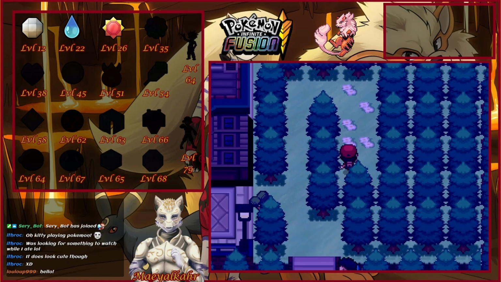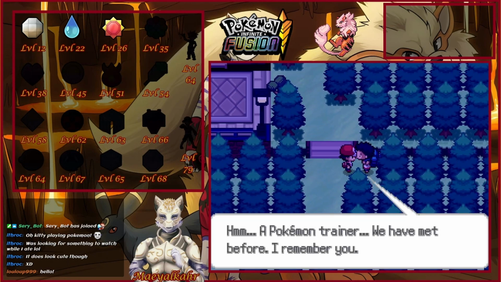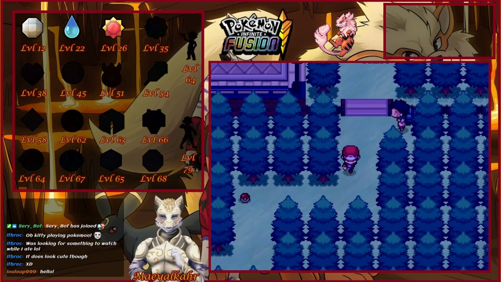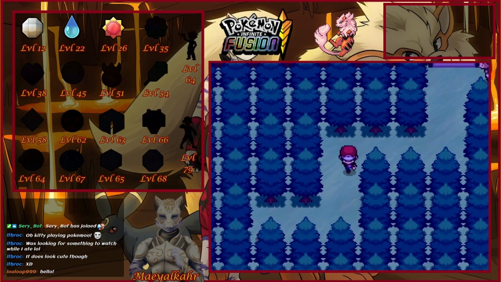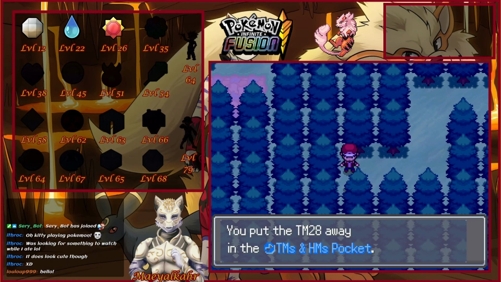A gender stone. I'm guessing that changes the gender of your Pokemon. A Pokemon trainer, we have met before, I remember you. Special flute, if I show you the badge. Scope Lens. And the TM Dig.